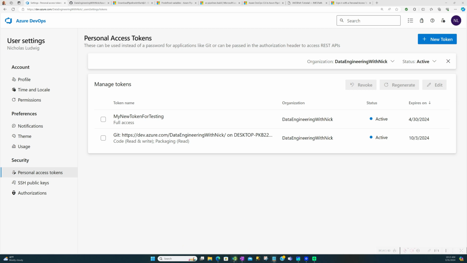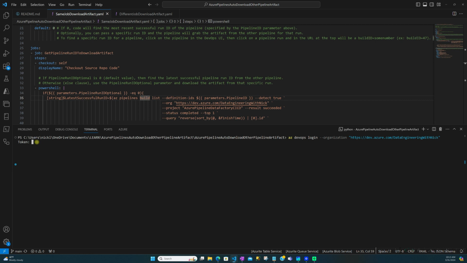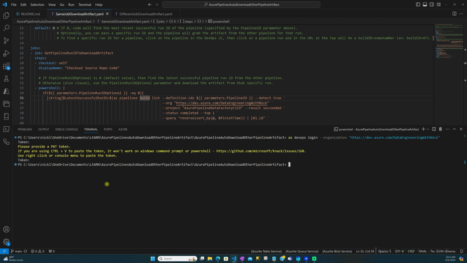And then when you're in your Azure CLI, I'm left clicking, and then I'm pasting it in. And it's not going to show anything, it's still hidden. And I hit enter, and I pass that in. So I just passed that in, and then it went to this screen. If you didn't pass it in, you'll get this, which is why I'm showing you that. So then I right-clicked and copied that in here, and now I'm logged in to my Azure DevOps.